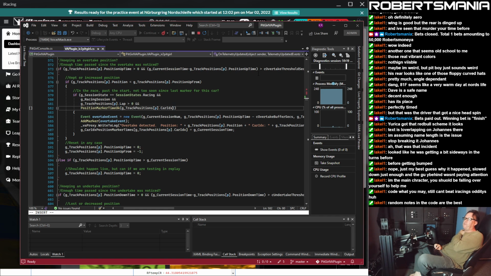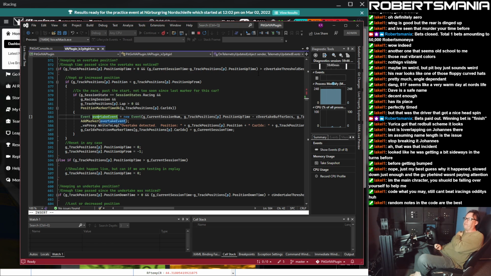And then for every driver, I have a value that keeps track of, by car ID, whether they've just gotten a marker or not. So it's a little bit of a throttling mechanism. So as long as this comes back okay, that means it's been more than 5 seconds since the last time that car got a marker. And again, maybe I should take that out and just let them ride and get all the markers. But we're already getting hundreds per race.